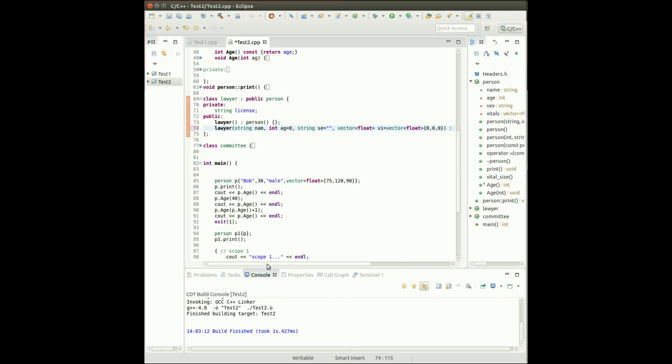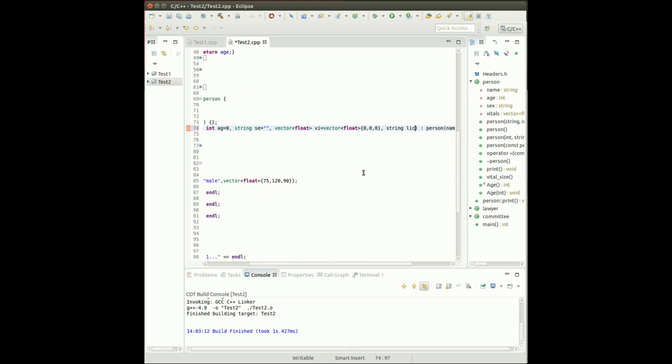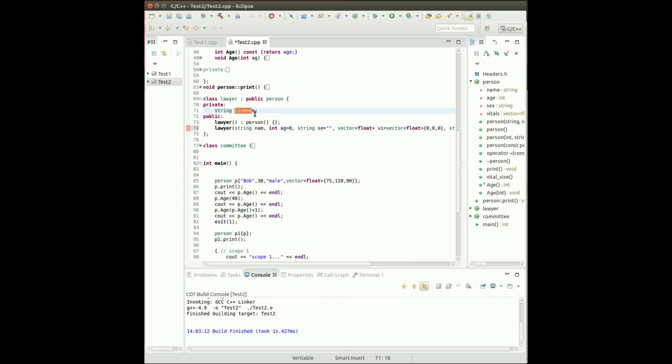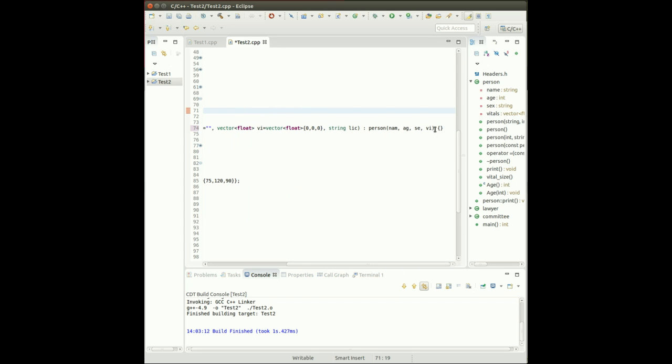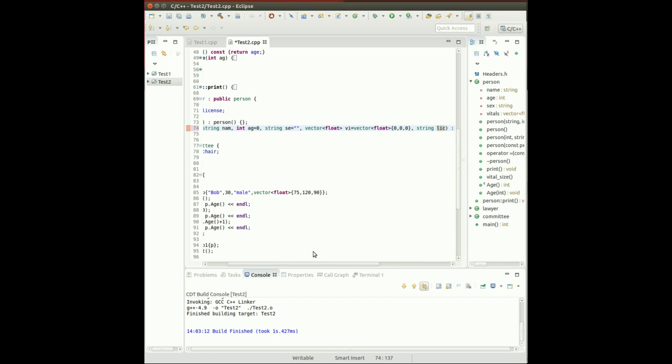But now because I have a new data member called license, a string, I can add some new information about the license. Suppose I have another string input that's called LIC, and then I can initialize this license variable using LIC. But how am I going to do that? I'm still going to do it in the constructor initialization list, with a comma and then license, and then LIC. So I'm going to initialize my license using LIC, that's one of the inputs.